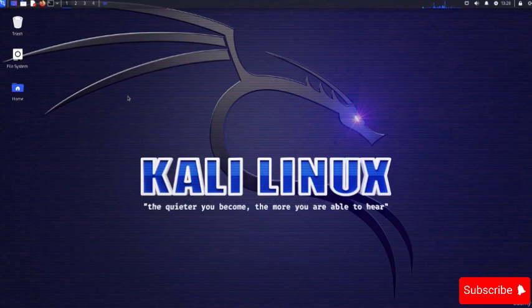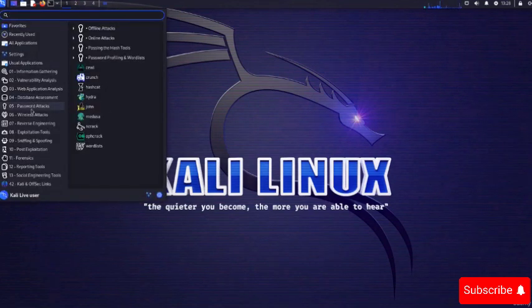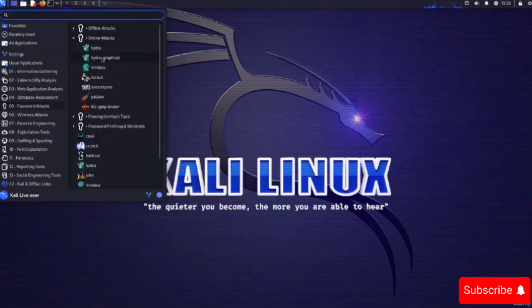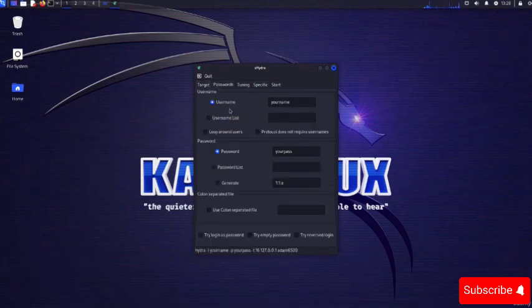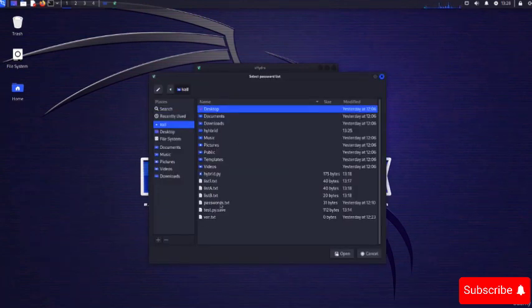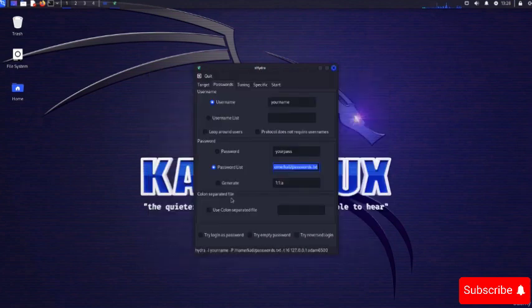So many tools in Kali Linux don't support hybrid attacks. If you click here on the menu, you'll see password attacks and a lot of different tools. You could choose Hydra Graphical just for simplicity. If we click passwords, we can select a password list, but only one. Right? So a regular brute force attack, but not a hybrid attack. So you can choose a password list here, for example, password.txt. Then you can specify your target username and try the attack.